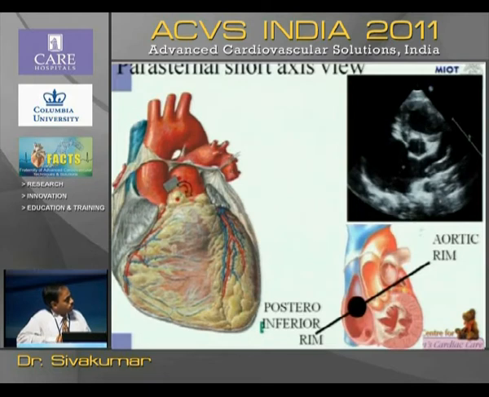If I move the probe from the apex onto the parasternal short axis, here we are going to cut the heart from above downwards, and so what we have in the front is the anterosuperior retroaortic margin and the posterior margin. So this is the parasternal short axis view, aorta. This is the anterosuperior retroaortic margin, and this is the posterior margin. So now what we have made in the atrial septal defect is 2 cuts, one starting from the apex up, one starting from the aorta down.